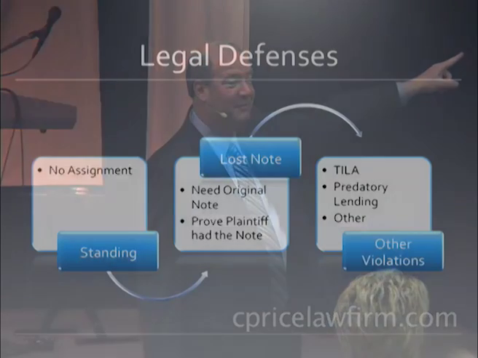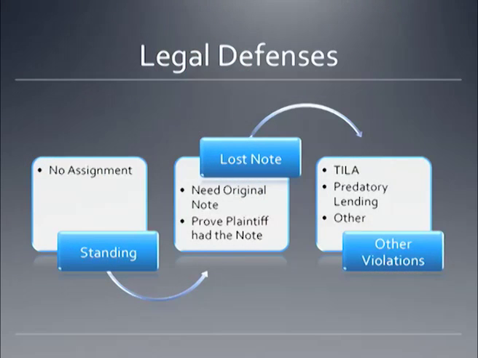Let's talk about the second problem. And we talked about it a little bit, the promissory note. The promissory note doesn't make it either, right? So there's the mortgage just traveling along the track and it stops. And then there's the actual note itself. And when you do a foreclosure, you have to take that promissory note and give it to the court in exchange for your foreclosure judgment. The reason is you're trying to get it out of the stream of commerce so no one else comes along and tries to sue you on it. So for them to get the judgment, they have to give the court the original promissory note.